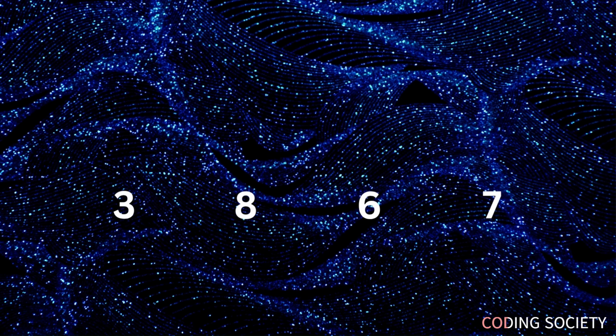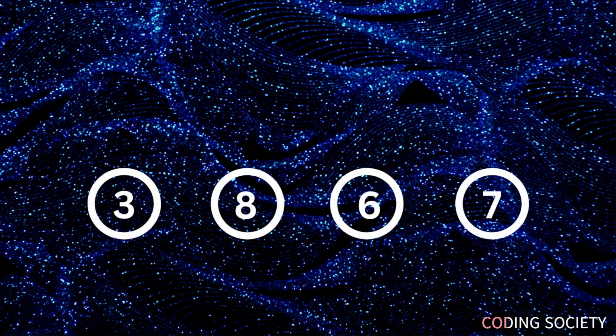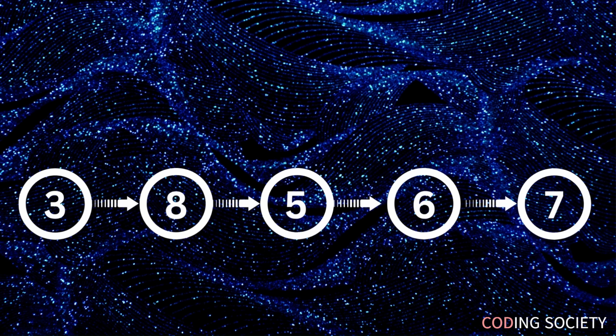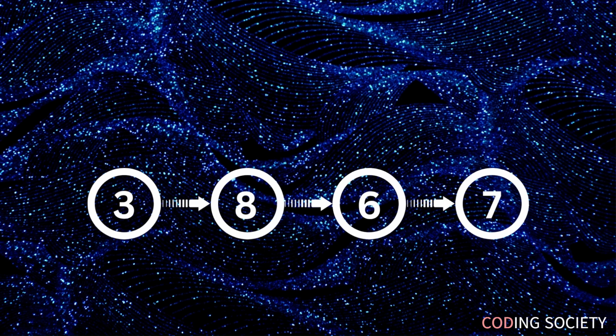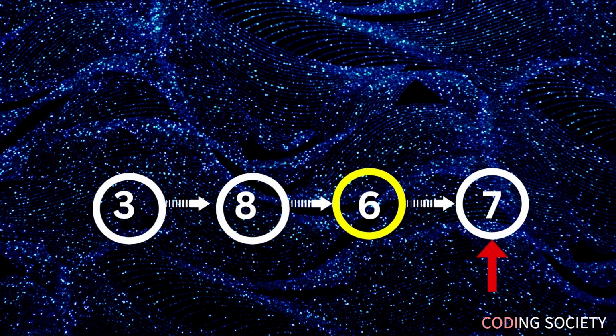In a linked list, individual elements are kept in different nodes, and each node contains a value and a pointer to the next node in the sequence. This makes a linked list more flexible, as you can easily add or remove an element without worrying about shifting. However, accessing an element is time-consuming, as we have to go through every element from the start.